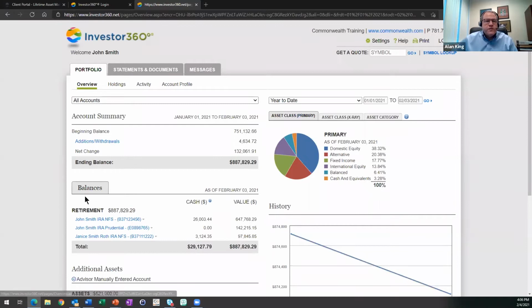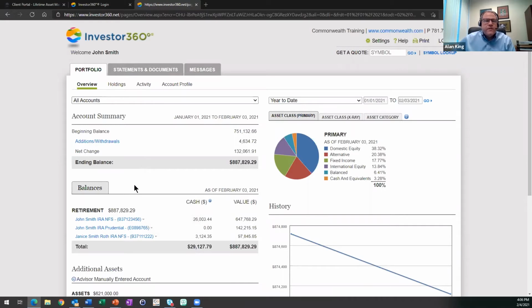Down below, it's going to show you the balances in your accounts. This particular demo has 3 accounts in their retirement portfolio, an IRA, a Roth IRA, and another IRA here, and it just gives you a real quick snapshot of the value of those individual accounts. If you want a little bit more specific information on an account, you can just hover over it and either view activity in that account or view the portfolio holdings. And we'll look at that again here in just a couple of minutes.